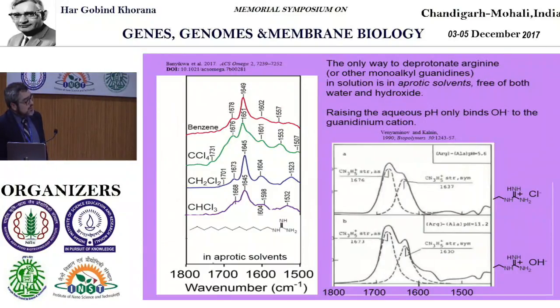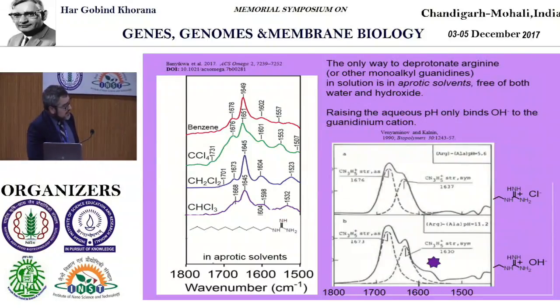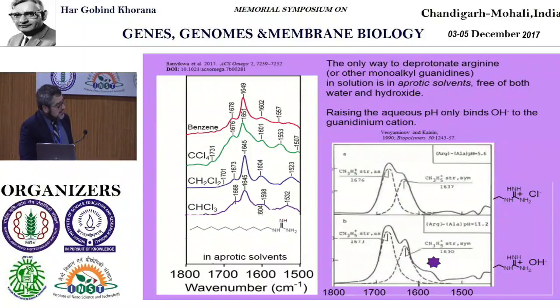And at that 200 millimolar, almost 1 out of 100 water molecules is deprotonated. So it's not too surprising that this stronger H bonding of the hydroxide is capable of displacing a water molecule from this first solvation cell and replacing it by hydroxide. And this is an even easier replacement in nonpolar solvents, in aprotic solvents, where there's no competition from the solvent itself. So this band at 1560 is particularly characteristic of arginine hydroxide rather than deprotonated arginine.